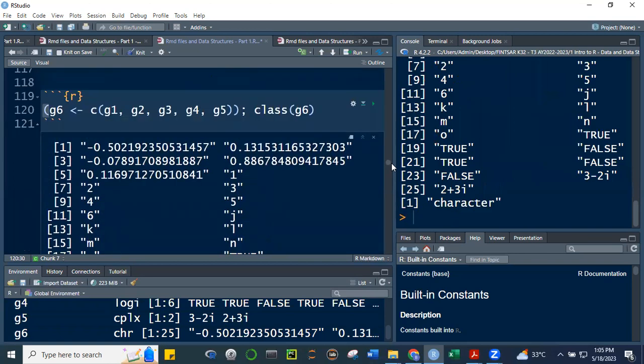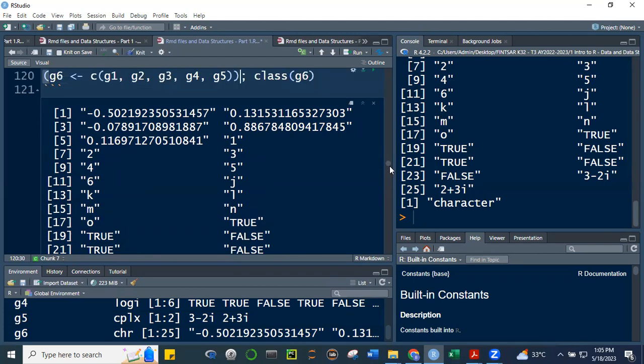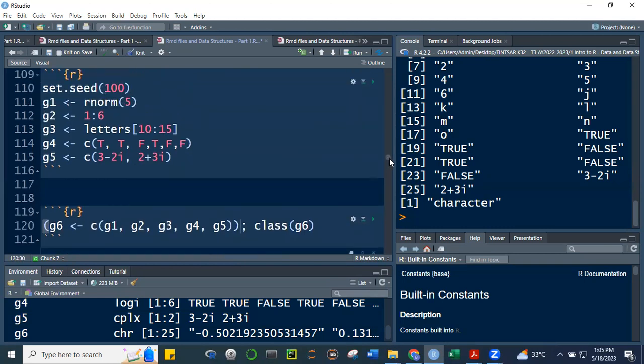Notice na yung mga numbers, anong ginawa sa kanya? Yung mga integers, yung mga logical values. What happened, class? What did they become? Characters. Yes, they became characters. How do we know? Nagkaroon ng quotes, di ba? Eh si G1 hindi naman ano yun eh, di ba?